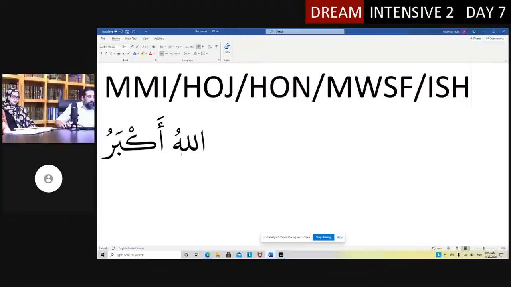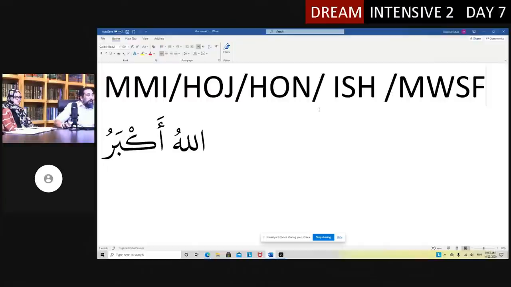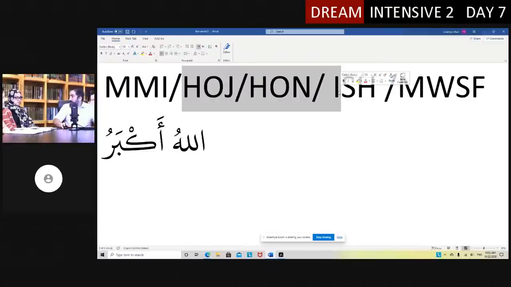Now, every time I put something together, I want to know if these two words are mudaf, mudaf ilayhi, harf of jar, harf of nasab, mawsuf sifa, ismu ishara, musharun ilayhi. That's what I want to do. I'm going to run through the elimination process. This can definitely not be mudaf, mudaf ilayhi because it has al. It can't be harf of jar or harf of nasab. Actually, I'll change the order a little bit. I'll put ismu ishara and musharun ilayhi here because I'll show you why. The pointer thingy. It can't be mudaf, mudaf ilayhi. That's out. Harf of jar, there is no harf of jar here. Harf of nasab, there's no harf of nasab here. There's no pointer here: hada, hadi, hadani, ha'ula'i, hadihi, hatani. None of that's here. So it's none of those. So four gone.